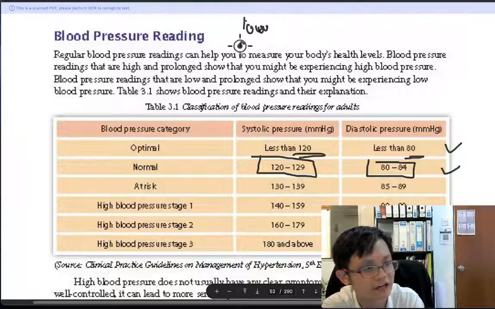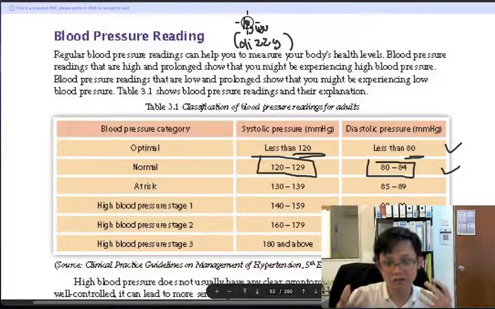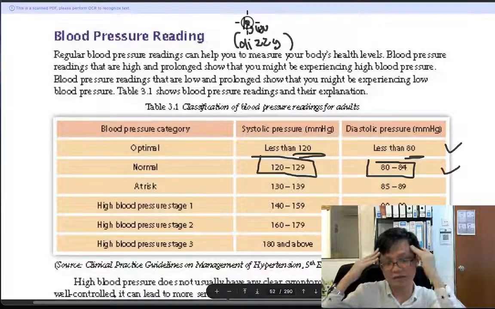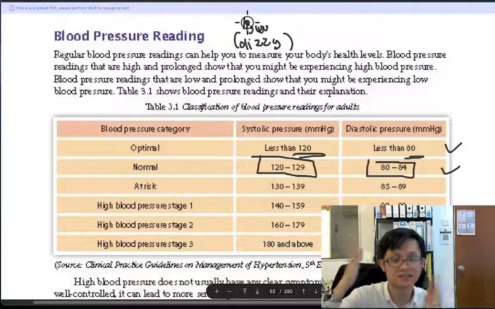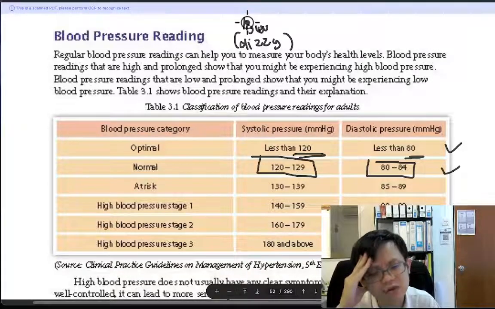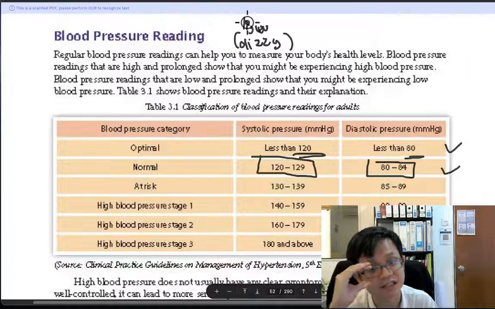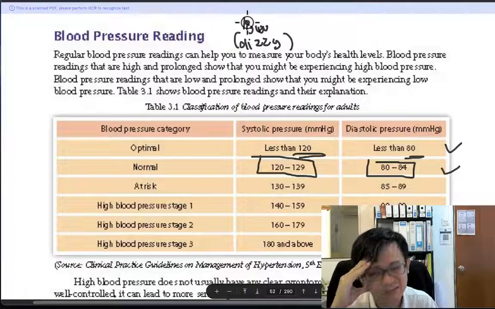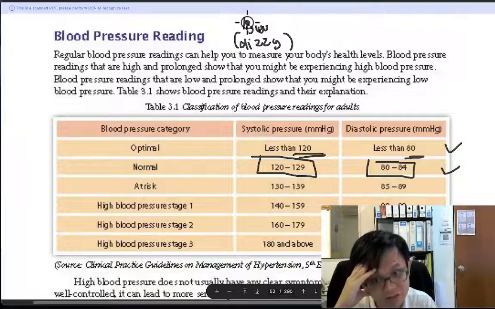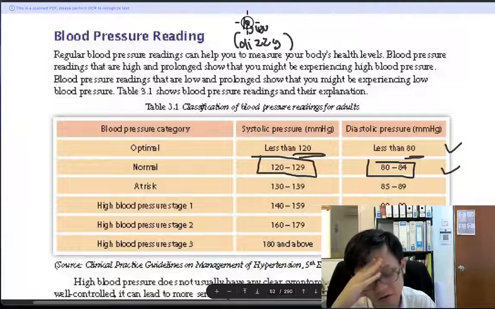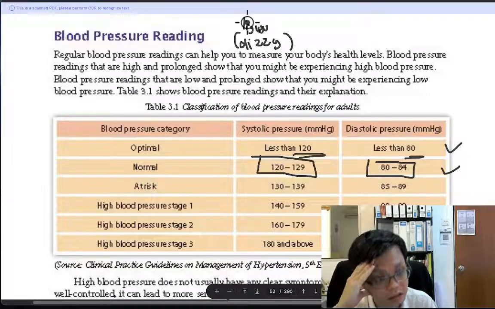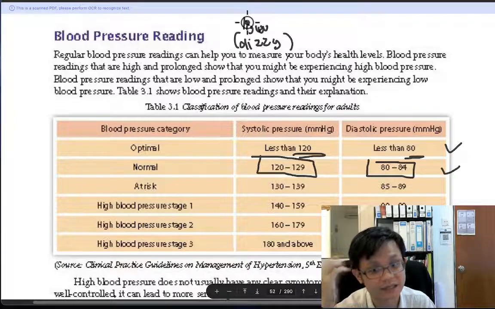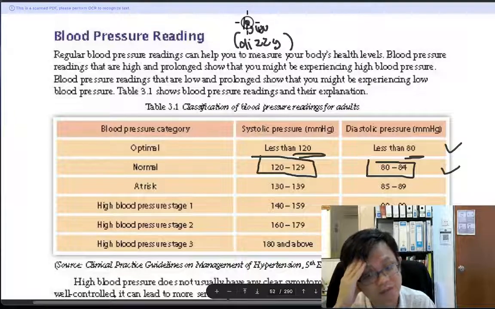Too low sometimes you will have dizziness, 头痛. Because if you have too low, it means your blood cannot go to your brain. So when the brain does not get enough oxygen, 你觉得很头痛. Sometimes that's why you see the old people have 头痛, maybe low blood pressure. So you need to check if your mommy or 公公, you need to take the thing and check. Sometimes if too low, maybe it's low blood pressure, there's not enough blood to the brain.